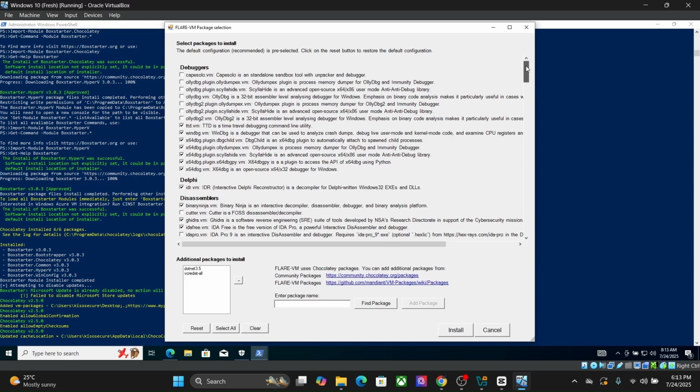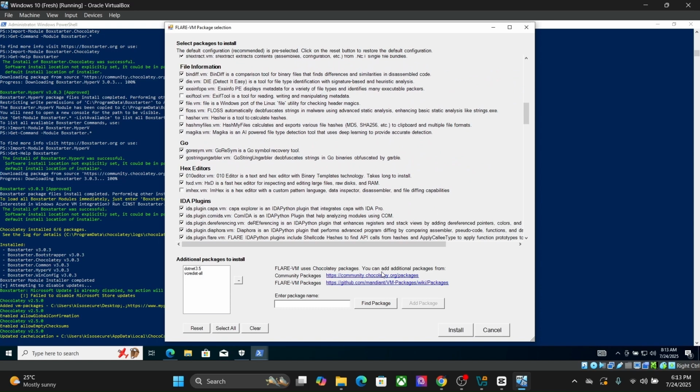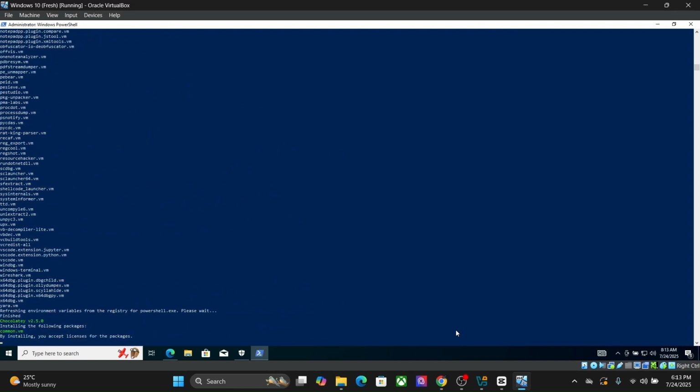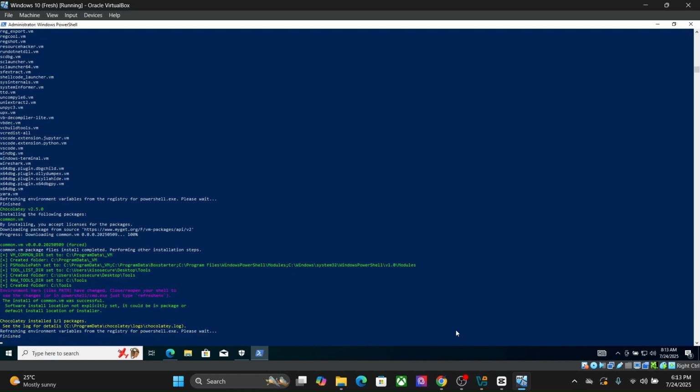But in our case, we have the default selection for all the packages that come installed with Flare. And also in other cases, if you have an external package that you want to come with your Flare virtual machine, then you can search it over here. Then find the package and add it as part of the installation. So in our case, most of the packages will be left to the default selections. Then we'll click install. So we'll give Flare some time to install. Then we'll be back to check if it's complete.